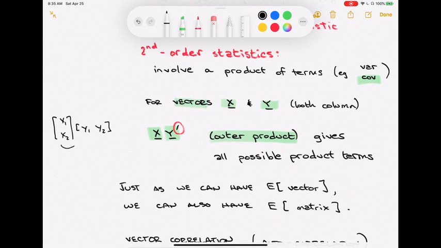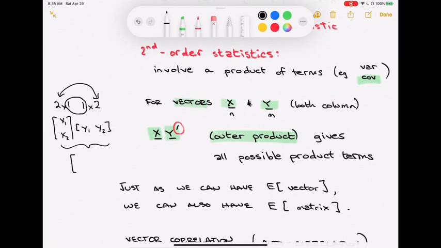You should remember doing stuff like that from linear algebra. The first one is 2 rows by 1 column. The second one is 1 row by 2 columns. It is conformable. Those inner dimensions match, and the result should be a 2 by 2. It doesn't have to be limited to 2. If x was an n-dimensional vector and y was an m-dimensional vector, the outer product of those two is going to give me an n by m result, n times m different cross terms.